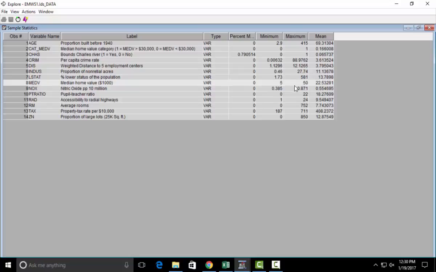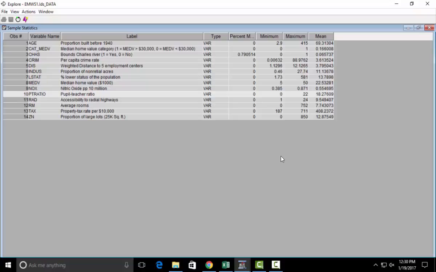Okay, median home value is between 5 and 50, which is okay, but 50, here is a problem actually. As we look at the histogram, we will see that all values above 50 are rounded down to 50. So 50 here may not really mean 50, it is 50 or more. Okay. Now nitric oxide, that seems to be all right.